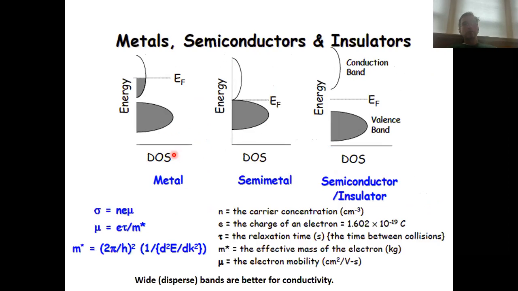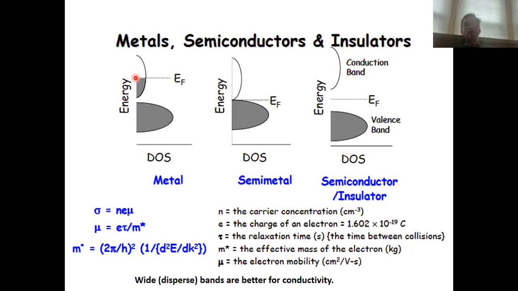Now, here in this case, you see the density of states associated with the band structure plotted versus the energy. And you see that the Fermi level is cutting the band which has the highest energy. Whenever this is the case, electronic conductivity tends to be very high, and we have metallic conductivity.